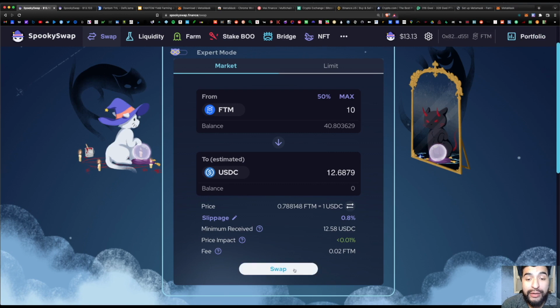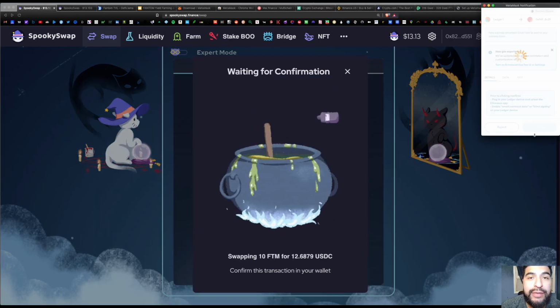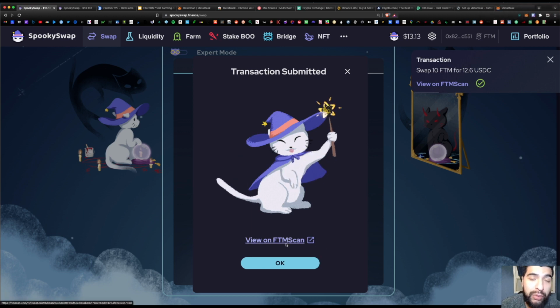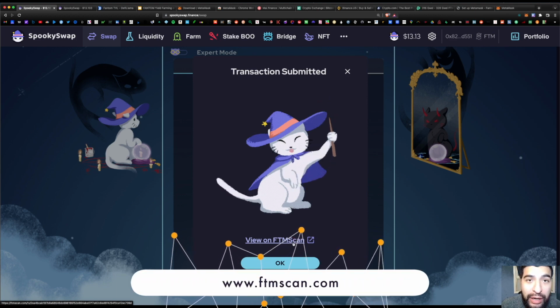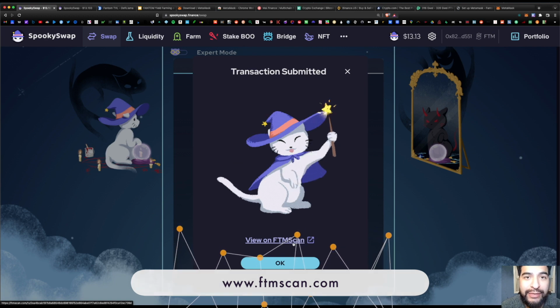Great, so we're gonna go ahead and approve this, hit swap, and confirm your transaction in your Metamask wallet. Hit confirm. And the transaction was confirmed, and you can view the transaction on their official Explorer. The Explorer is the public ledger where you can view all transactions on the Fantom blockchain. And the website here is ftmscan.com.